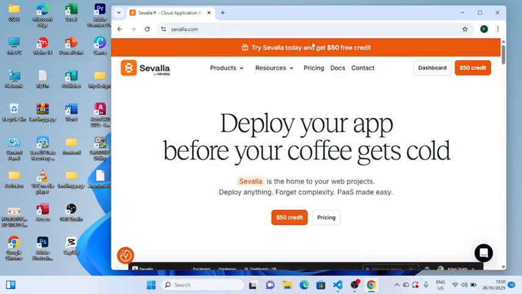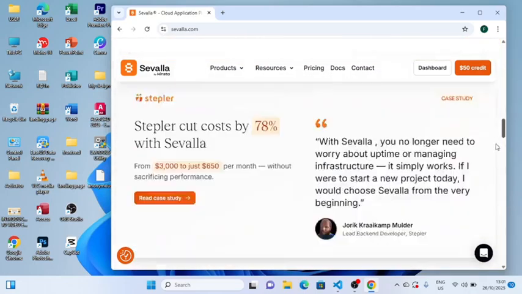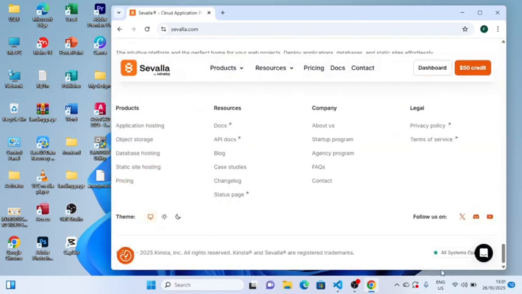Then this head part of the website, where you can see "try Sevalla today and get 50", the Sevalla logo, is more like the title of your letter. And this other part, "deploy your apps" down, is more like the body of your letter. And this part, which is the footer, is more like your signature.